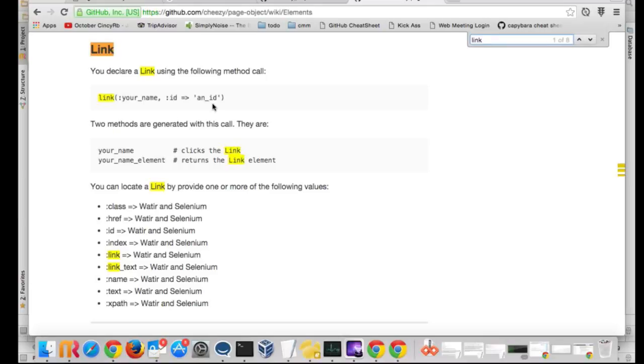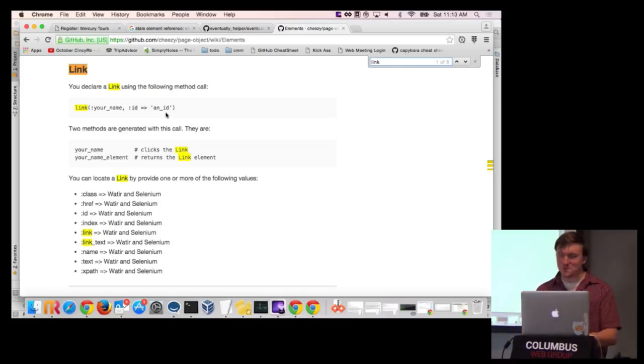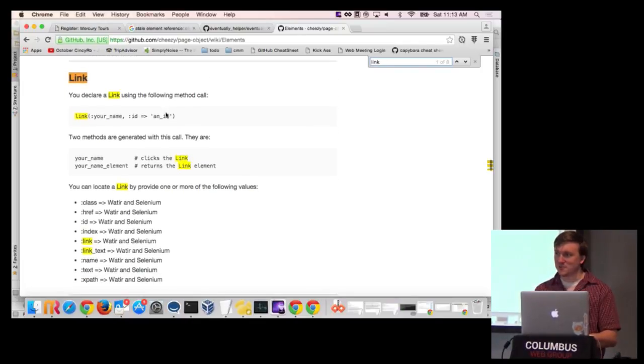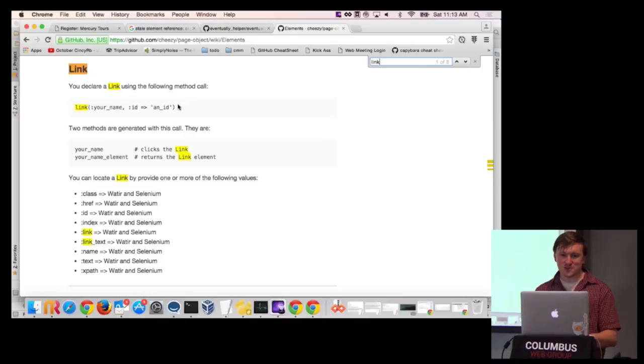No, he made a comment about cucumber and cheese coming together, and that's why. Yeah, I think Cucumber and Cheese is a book. Yeah, it's actually a book. The guy who wrote this page object gem, I think he's up in Cleveland. I think he works with LeanDog. But yeah, he wrote a lot of stuff around this page object.